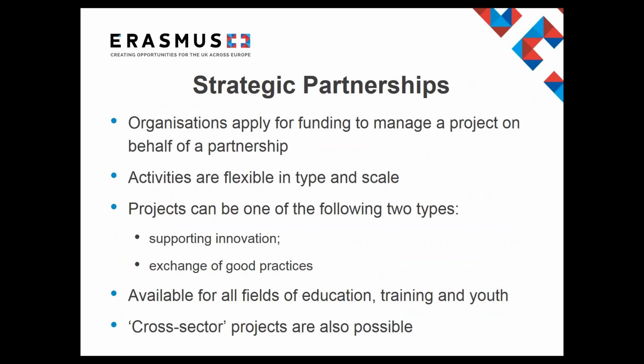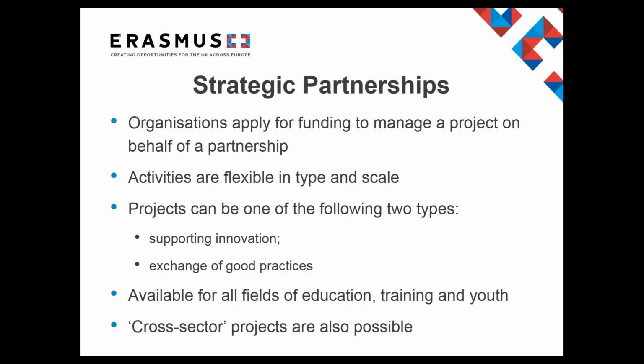Strategic partnerships are cooperation projects which allow organizations to work together to improve the quality of education and training provision, tackle common issues, and share or develop innovative practices. There are two types of strategic partnership projects. First, strategic partnerships supporting innovation. Information about this type of project is covered in a separate webinar. And second, strategic partnerships supporting exchange of good practices, which is the focus of today's webinar.